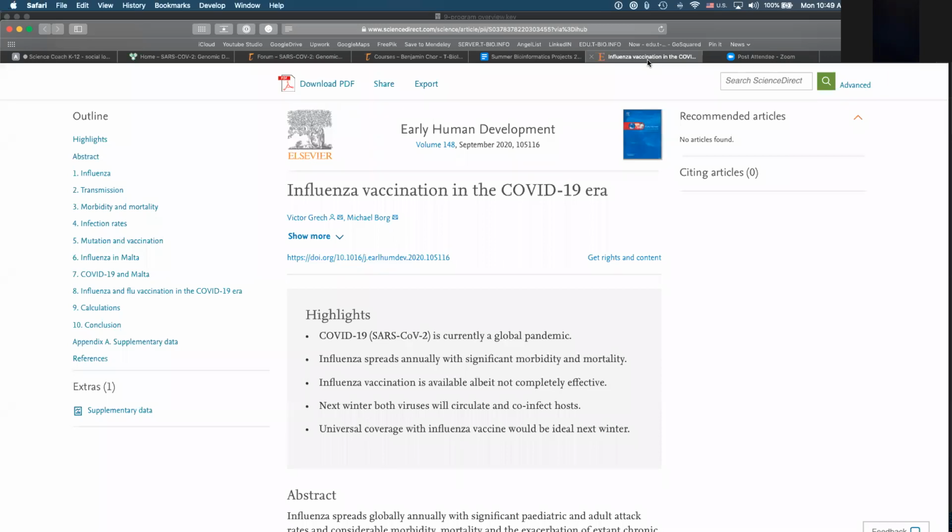So maybe the question, if you want to make it more specific to that vaccination, is how does COVID-19 infection or immune response to COVID-19 is modulated by an influenza vaccine, right? That is a separate question. I think a very interesting one, because we have influenza vaccines and all kinds of other vaccines, right? But then it, I think, will be a little bit more challenging to find the data, but it's an interesting question. And we can explore whether those types of data sets are available.